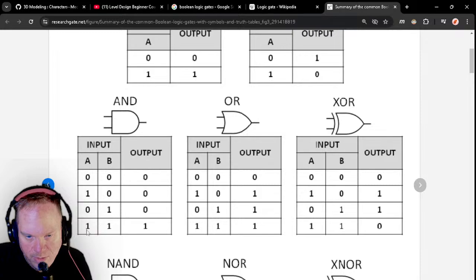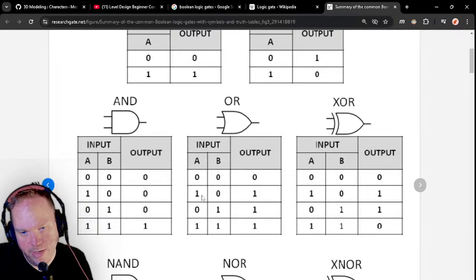But if there is no false, everything is true, then the output will be true. False or false will output false. True or false will output true, because there is one true.